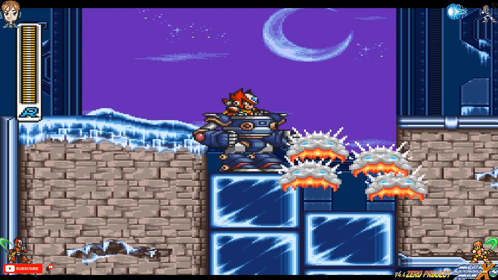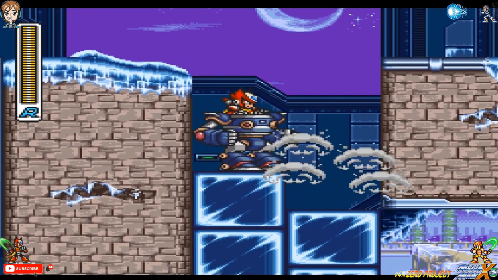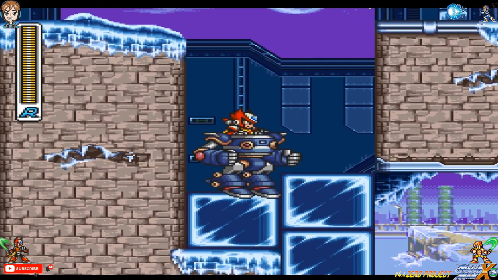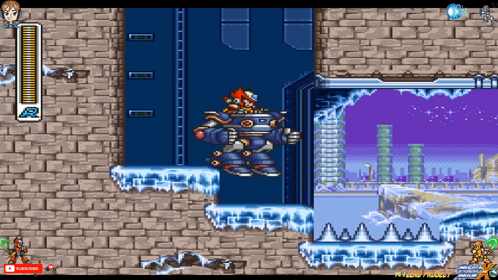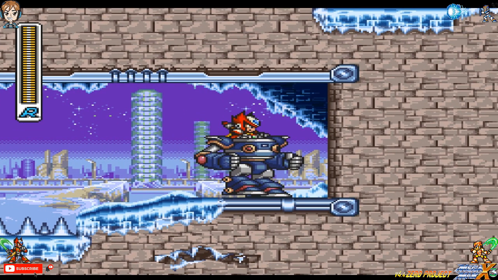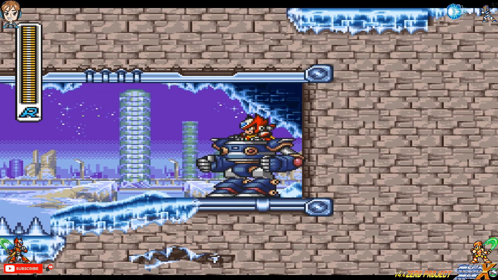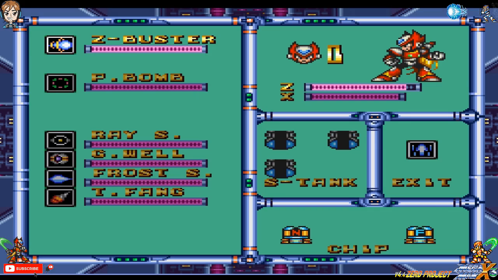Now, you can use the Tornado Fang to break these ice blocks, or you can use the Chimera Armor or Ride Armor to break them. It really doesn't matter which you do. However, whichever one you do use, you still need to be careful. If you decide to come down here to get that heart tank using the Tornado Fang, it's going to be difficult because you have to deal with not only breaking those cubes, but then you'll also have to deal with the ice spikes right there.